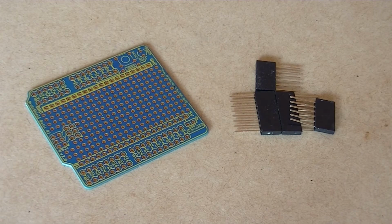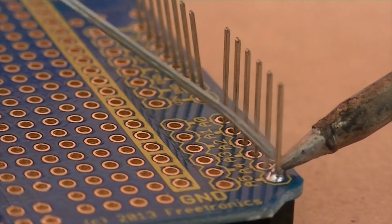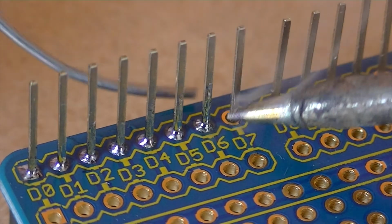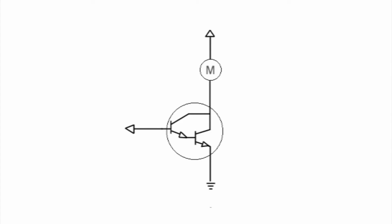Next, solder the header pins into the prototyping shield. And then insert the Darlington transistor. I'll be connecting the base of the transistor to digital pin 6 on the Arduino, then the emitter of the transistor to ground, and lastly I'll be connecting the collector of the transistor to the motor, then to the 9-volt power supply.